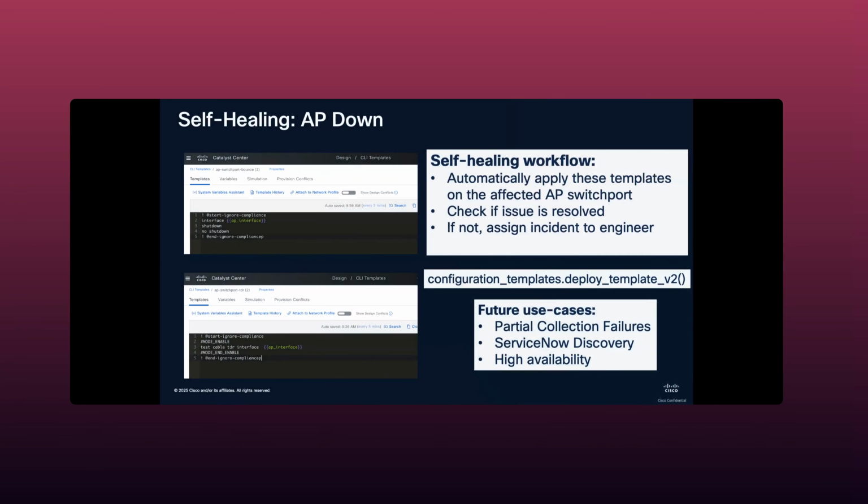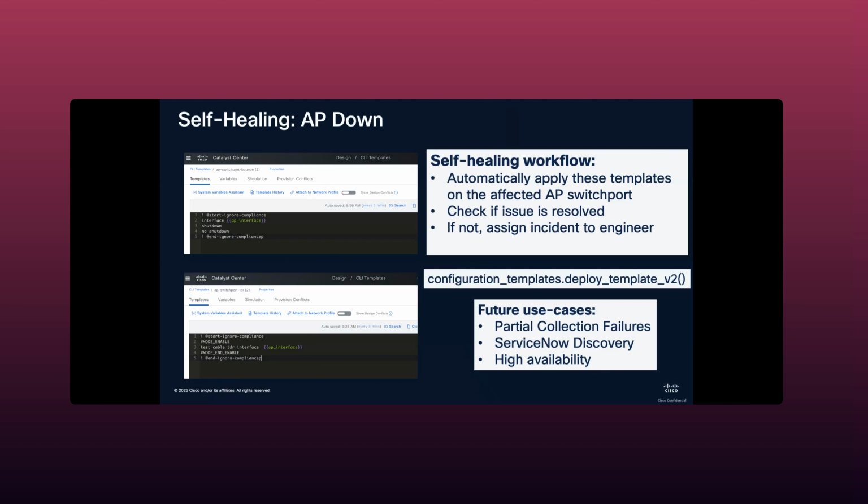Some of the future use cases that we plan on expanding to: partial collection failures. DNAC needs to be able to manage devices if we want to be able to utilize DNA Center for assurance, for operation support. If we need to push configuration changes to those devices, Catalyst Center has to be able to manage that device. It needs to be in a successfully managed state. So if a device is in a partial collection failure, we could almost expect that maybe some of our automated workflows that we might have in production might fail because Catalyst Center is not currently able to SSH into the box. If Catalyst Center can't SSH into the box and our automated workflow is going to trigger a template or push a template using Catalyst Center, that's not going to work.